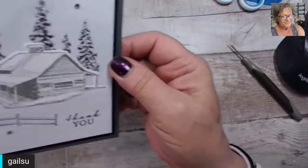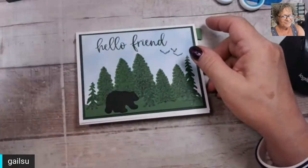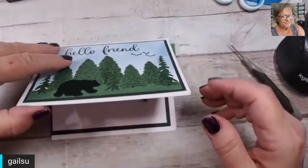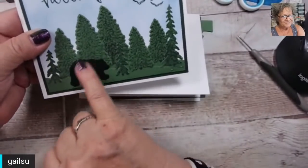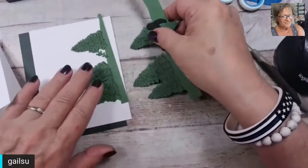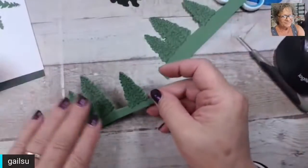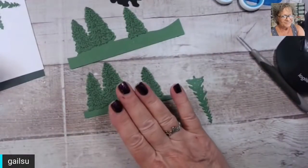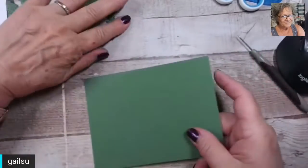Ta-da! Alrighty then. Then we've got this one. So for this one, I brought out Arctic Bears and did that bear again. So let me show you. Stamp the trees, and where's that piece? Oh, that's gone too. All right, so I'm just going to do it and show you.